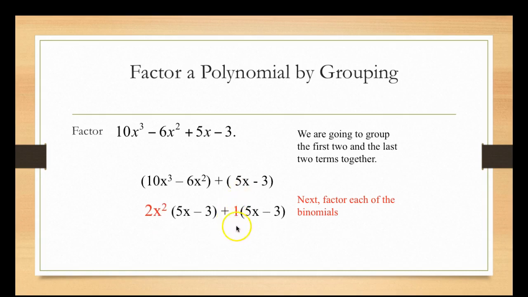I have this. So my factors will be, once I factor out 5x minus 3, that's one of my factors, and then what's left over, that's in red, that's my other factor.